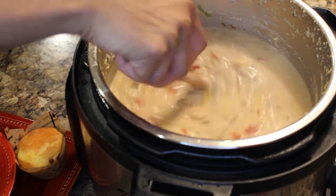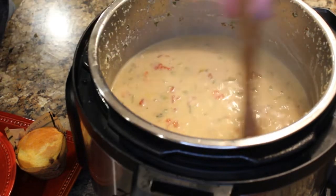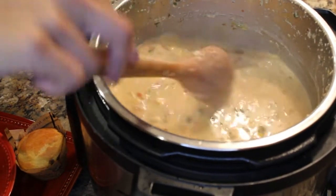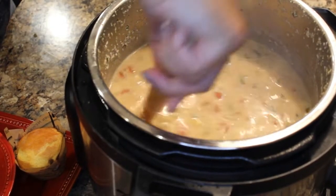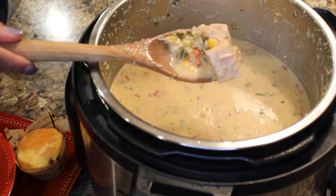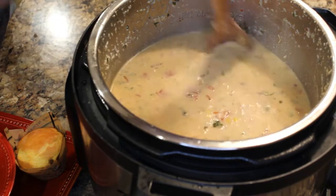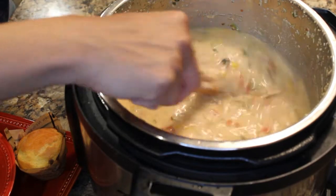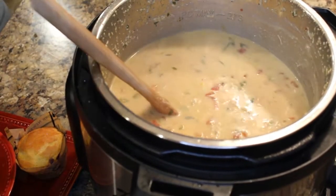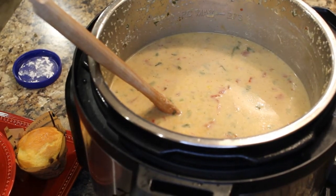Okay? And then, yeah, I'm definitely going to do the slurry, because for me, I like mine not too thick, but I don't like it too thin. And you still have chunks of chicken in there. So just in case someone asks you, if you put it in a pressure cooker, is it going to break down all the chicken? No, not necessarily. 3 to 4 minutes in a pressure cooker won't disintegrate your chicken. Now, if you put it any higher than that, we risk having mush, and you don't want mush.